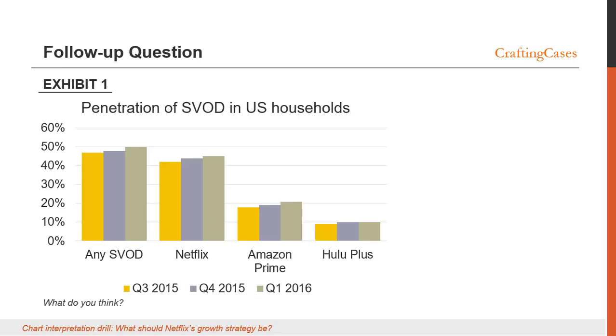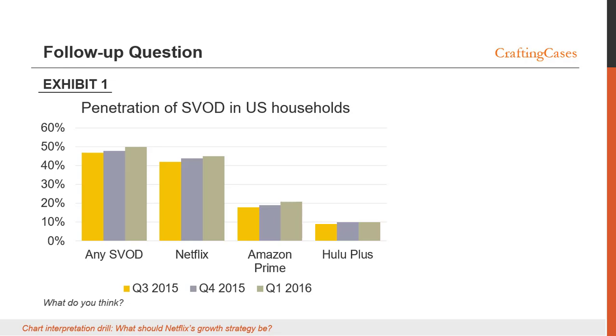Okay, so the first thing I'd like to know here before I start analyzing this chart is, what does SVOD mean? I didn't quite catch that. And it means subscription video on demand. So this might sound silly because it was on the case question and because the names of the players are there, so you can kind of understand what it is from that. But anyway, if you're not sure, you should ask. It might sound silly, but it's a lot better than getting it wrong in your answer.